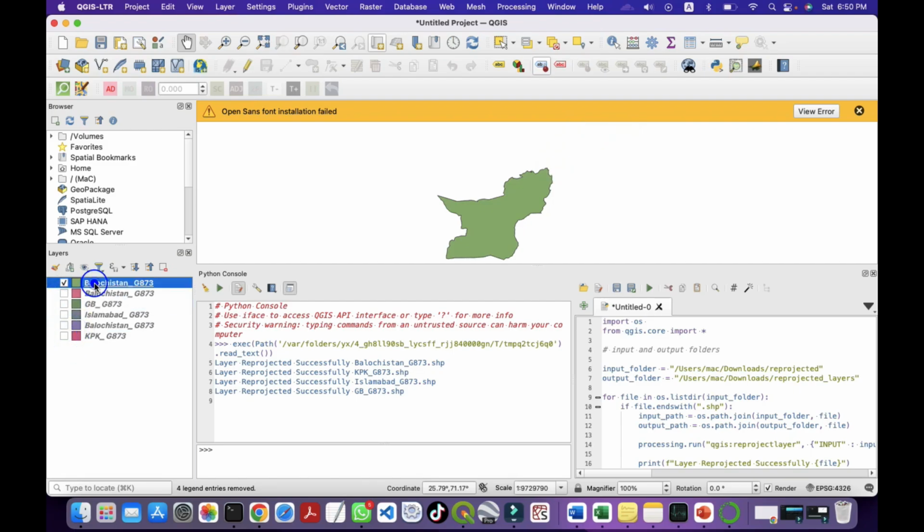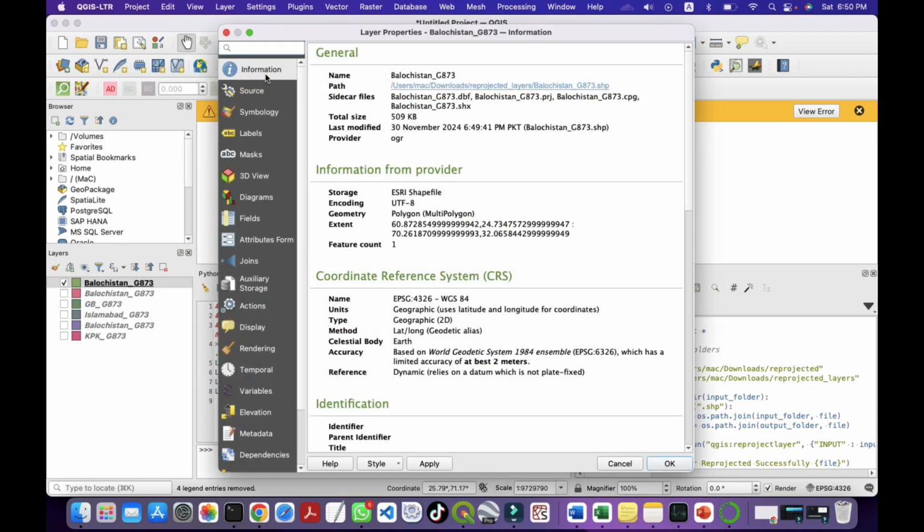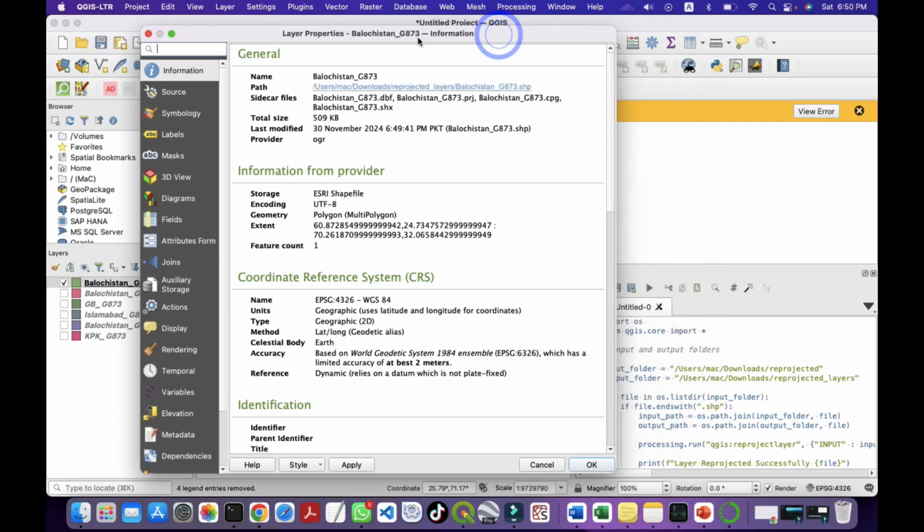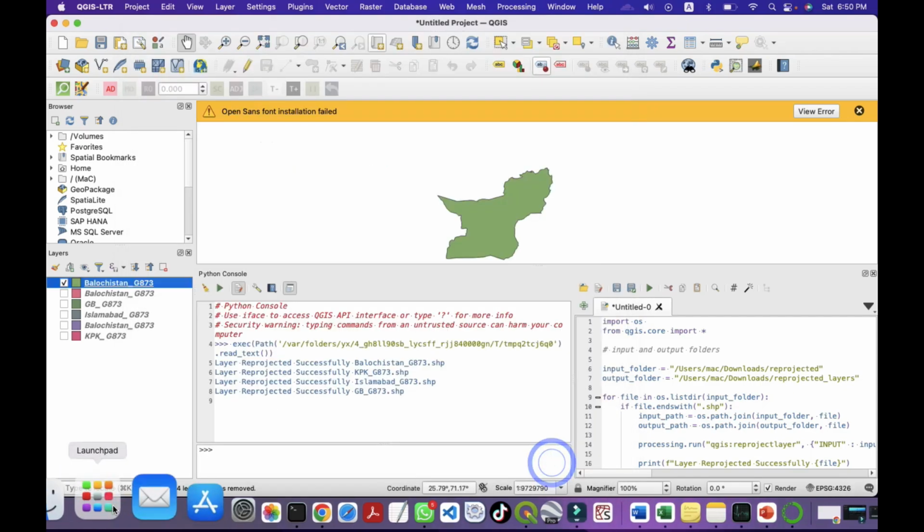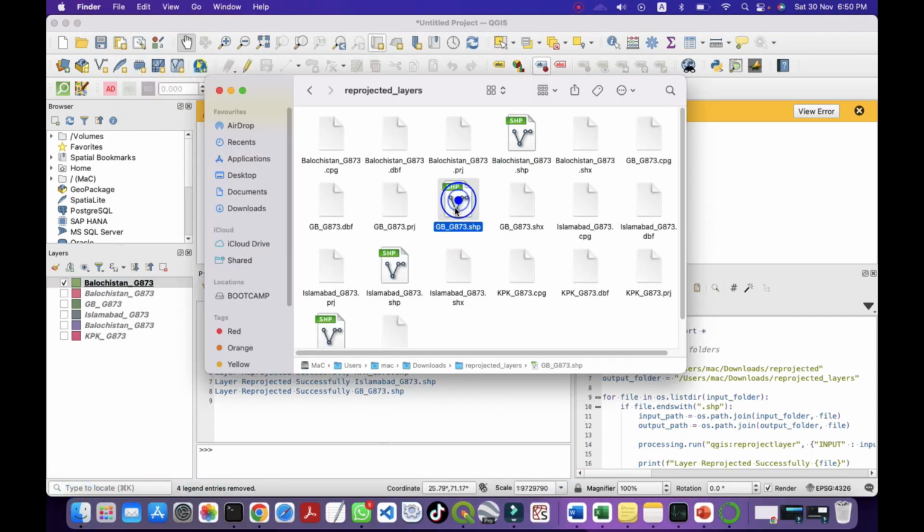this one. Double click on it, click on the information. Now here you can see the coordinate reference system is EPSG 4326 WGS84. And check the rest of the.